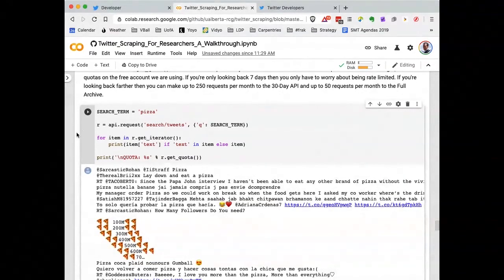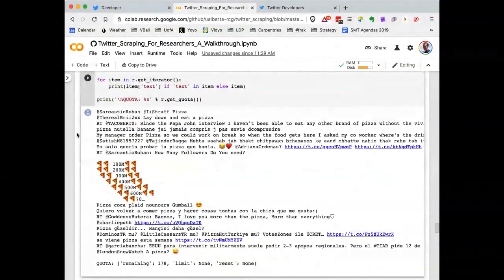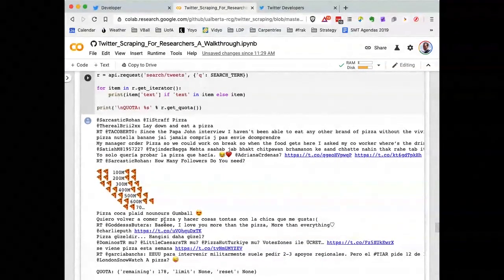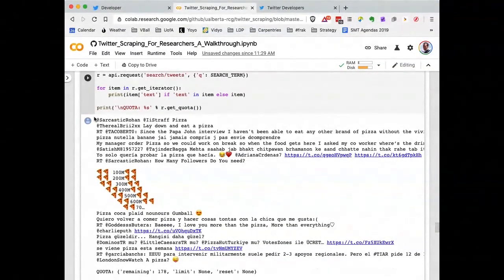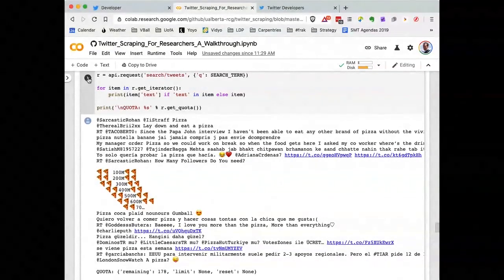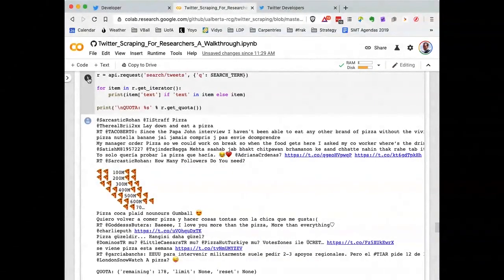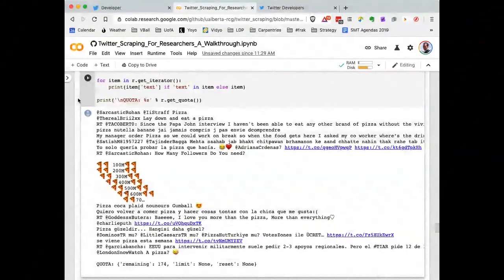So I ran it, and you can see on my screen there's a whole lot of pizza emojis showing up here. And when I print my quota, it shows how much I still have left. I'm going to run this again, and you can see the number dropping. It started with 178. It's now 174. I've only run it twice.